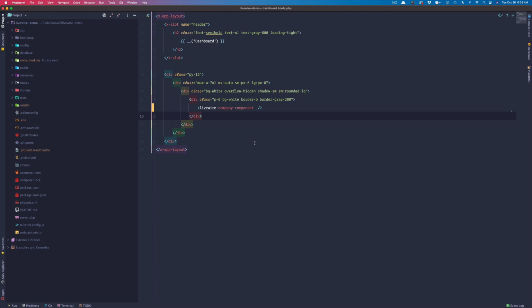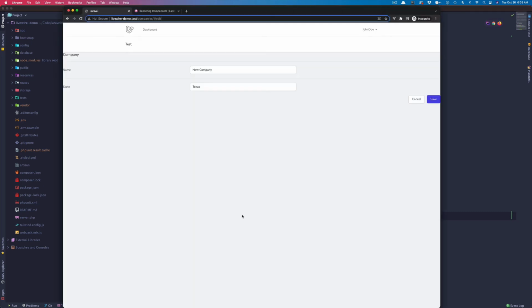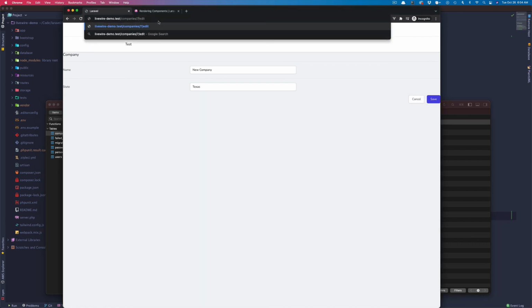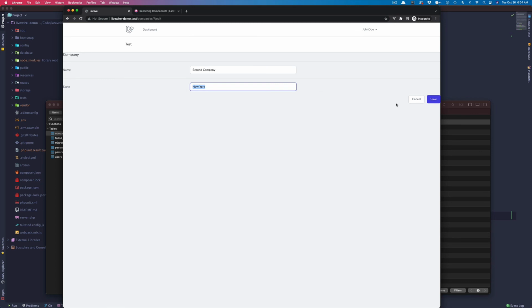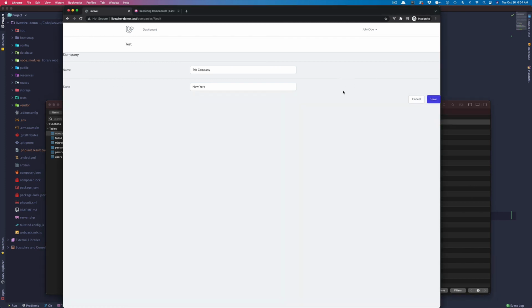Okay, since we did specify this web route here that allows us to edit the company, in Chrome we can go to company's ID and then the edit form. So go to Table Plus, you can see 7 and 1. Those are the 2 IDs that we have. So if we go to 7, second company is here, New York is here, and we could update that company. So we'll call this 7th company because that's the idea of it. So save, refresh. Now this company name is called the 7th company. So there's no kind of success message, and this UI looks kind of weird.